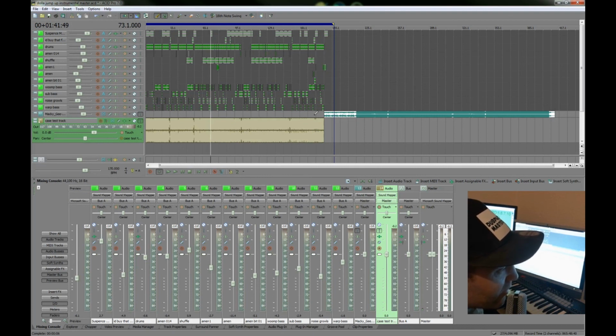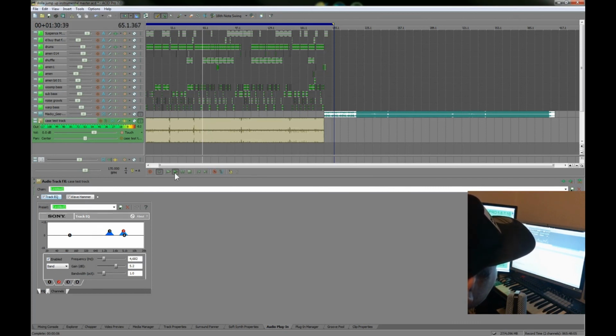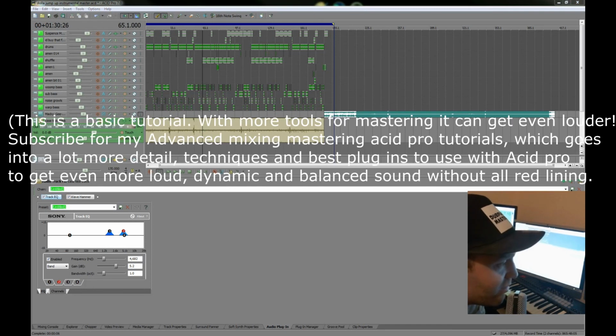Louder, but is it better though? That's the question. Let's have another listen. But it is loud though, so just turn these off again. You know what? I think it's just EQ'd differently. I don't think it is louder. I think it's just EQ'd differently. And that's just really down to preference.